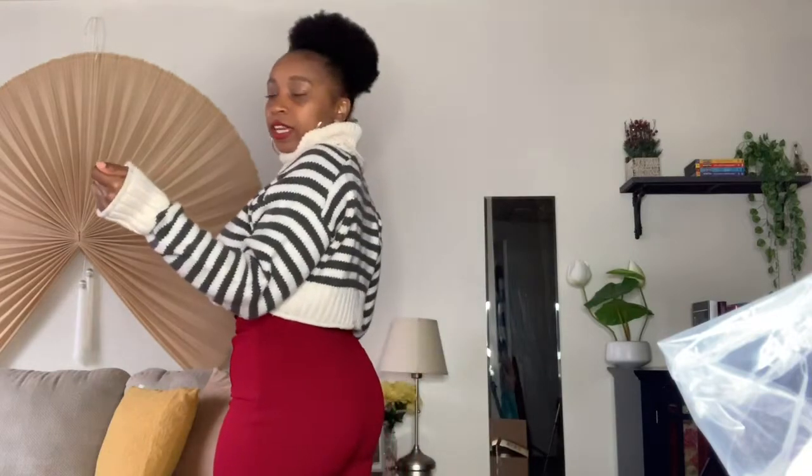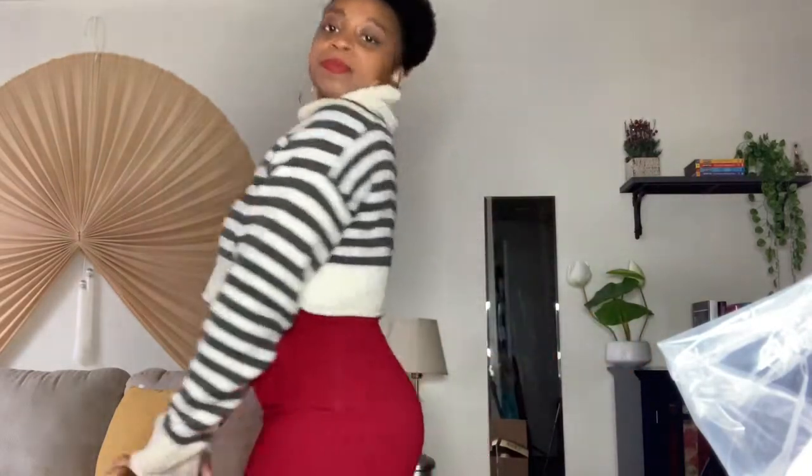Be right back. This is what I'm wearing today. It's a complete Zara look. I purchased these pants from Zara last year during their holiday winter sale, and so I really love them. I love how high-waisted they are, and then a cute little sweater crop top. I feel like Christmas right now, with the red and white. But yeah, all right, so this is my look. I'm gonna go change and I think I'll try on the leggings first. Let's see.